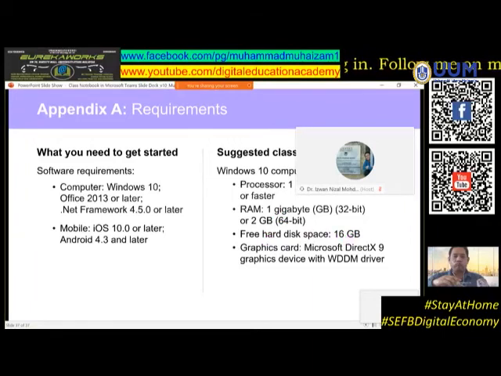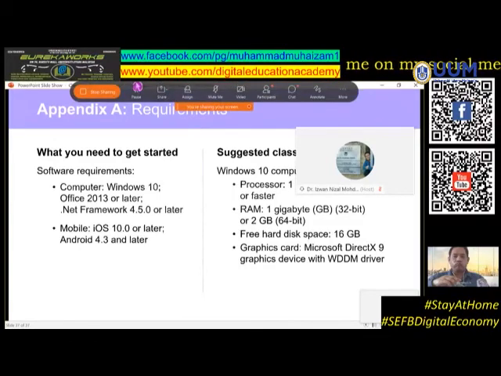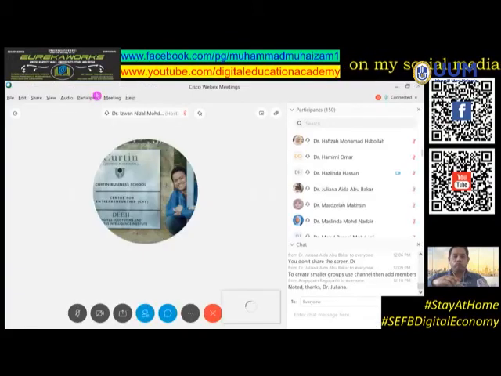But if you are using the web browser version, it will give you 1 terabyte of memory size because you are using their cloud version. So I think that's all that I want to share for my session.